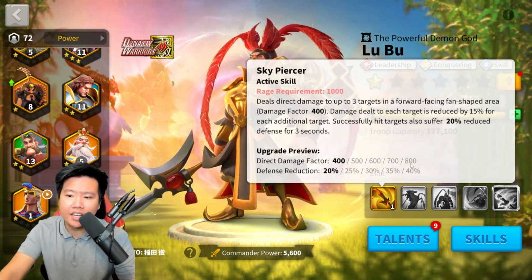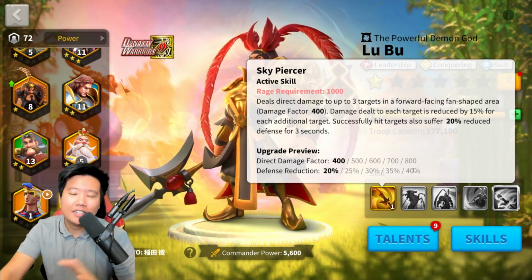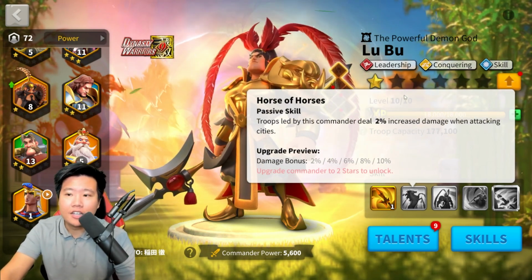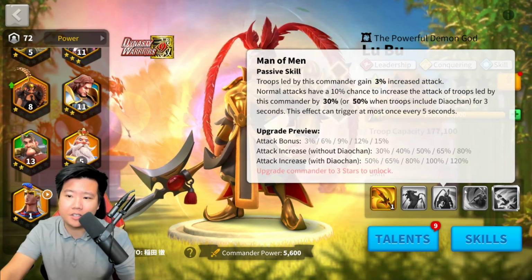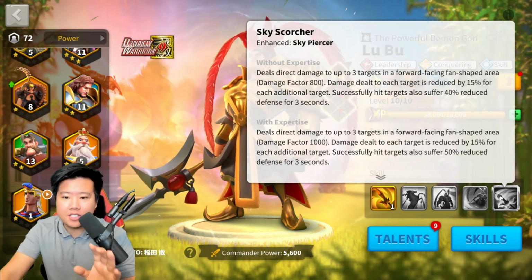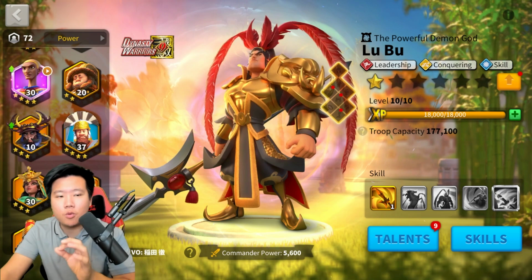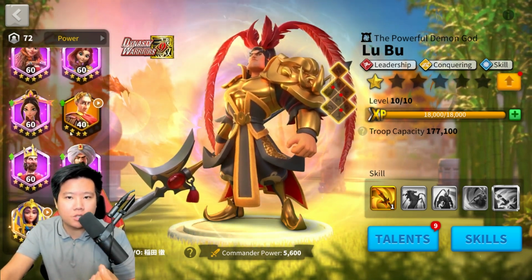You might see, oh, Lubu has defense reduction 40%. It's not good. Low damage in here. Leadership skill as well. And conquering, it's not going to work out very well for you. Lubu is not a good commander. The reason why I'm telling you this is because there are so many commanders in here that are going to be so much stronger than Lubu.